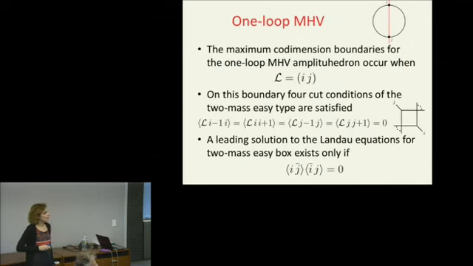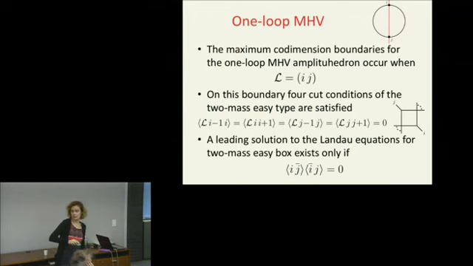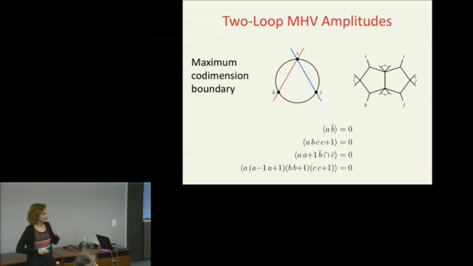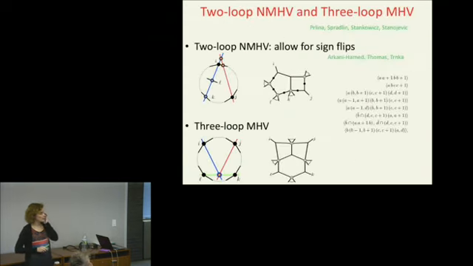So for example, at one loop, you have a boundary of the one-loop amplituhedron, a line going through I and J. This line could be obtained as a cut condition of a box, which is like that. And then this box has Landau singularities given by these letters. So that eliminates the spurious singularities, and this has been done so far for two-loop MHV. There are some interesting results also for NMHV.